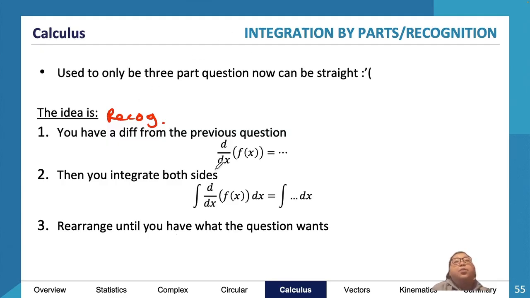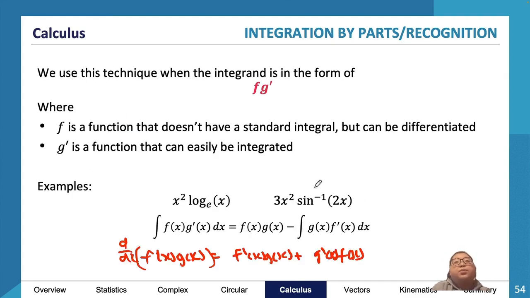For the other type, you choose one function to differentiate and one function to anti-differentiate, just like we saw with this function here. It'll be in the form of f of x times g dash of x. So we'll have to differentiate one of the functions to get our f dash of x, and anti-differentiate the other to get our g of x.